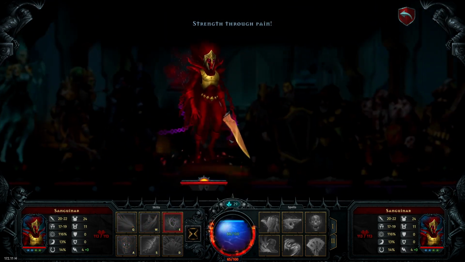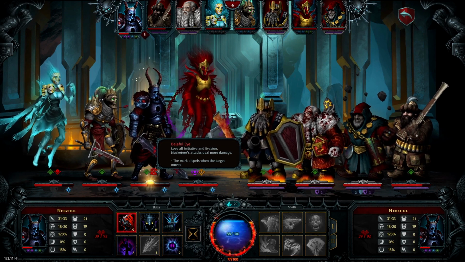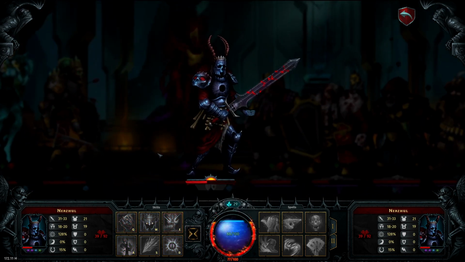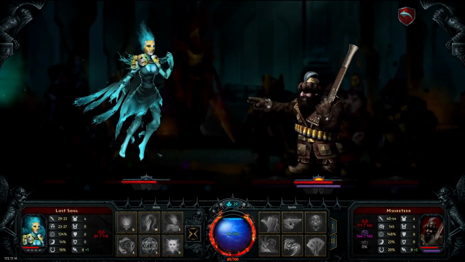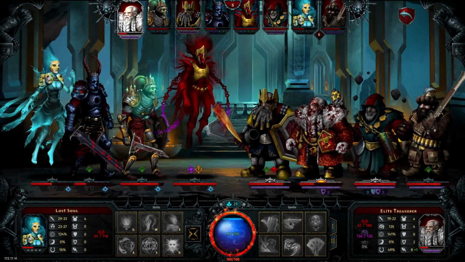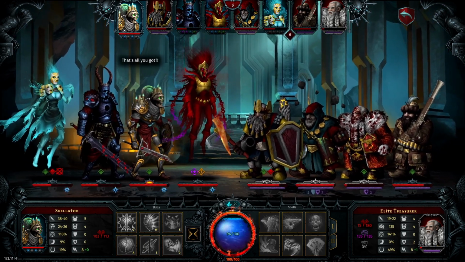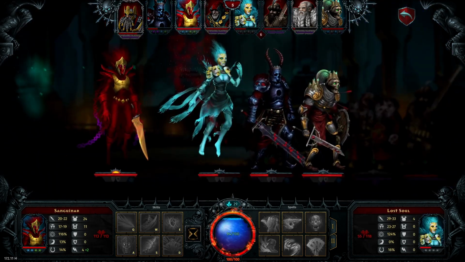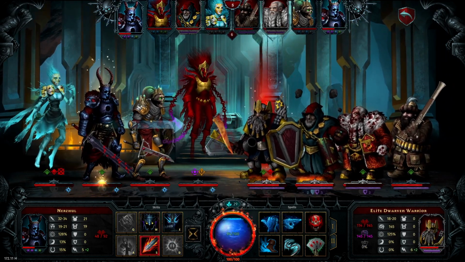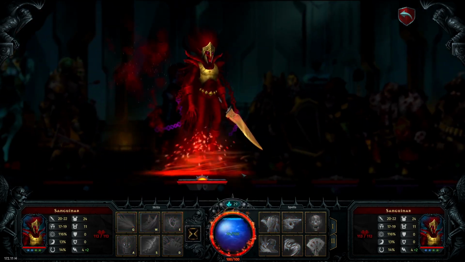Strength through pain. So, I need to remove that mark. That's what I need to do. The mark dispels when the target moves. Excuse me? I've moved like twice. Here. That is unideal. By every definition of the word, honestly. Please die. He's so close to dying. I'm pretty sure he can't reach my Lost Soul. When the target moves. Why do I feel like that's not true? I do not feel that's true at all, honestly.